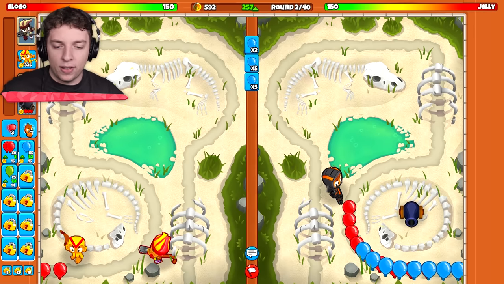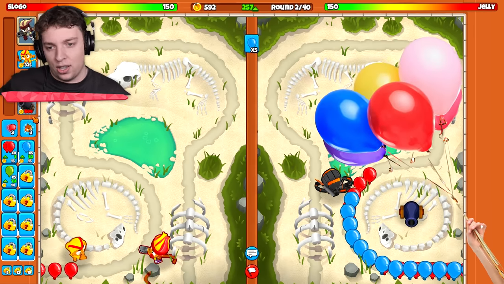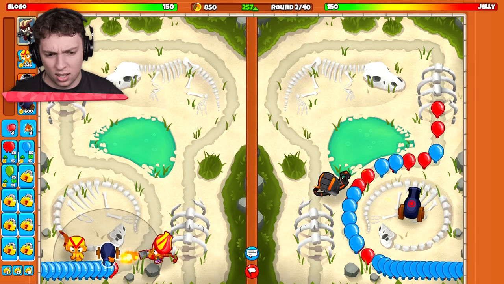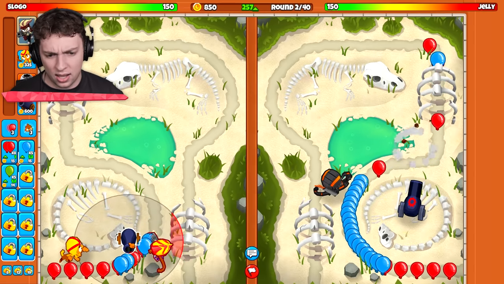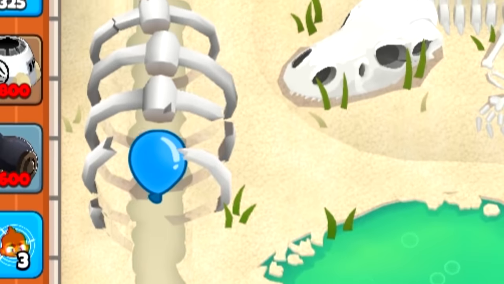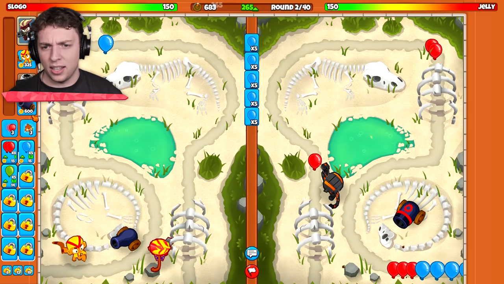Now remember, the whole point of this is we can send balloons towards each other. Wait, what do I do? Now these finally hit. Okay, I'm already struggling, Josh. As you can see, one of my balloons has escaped, but I think I'll be able to pick it up.